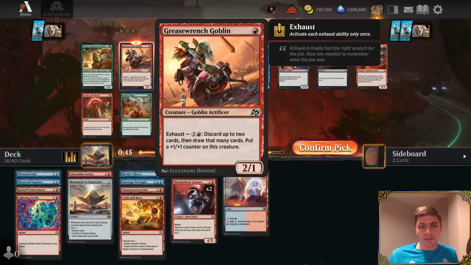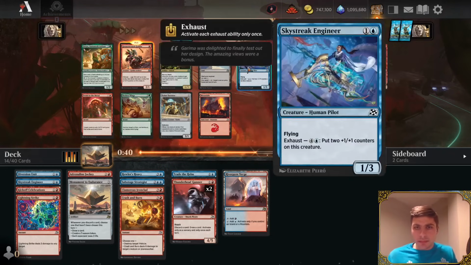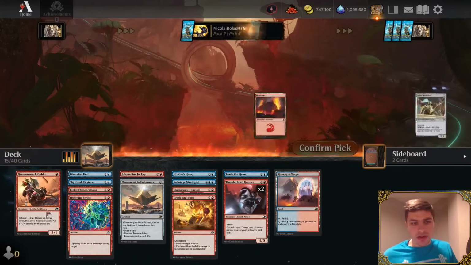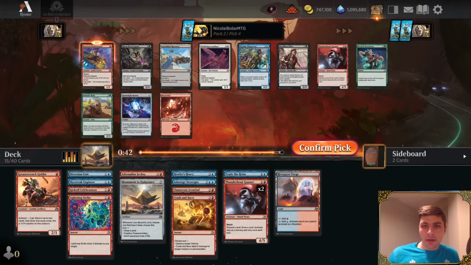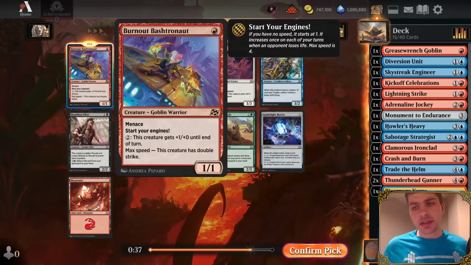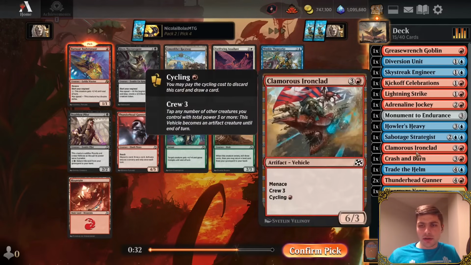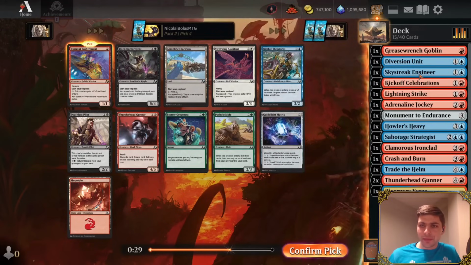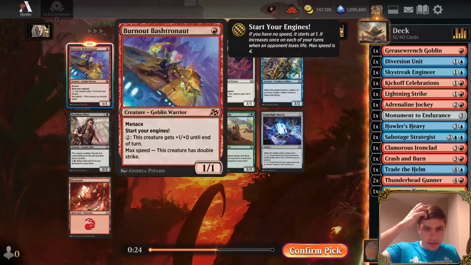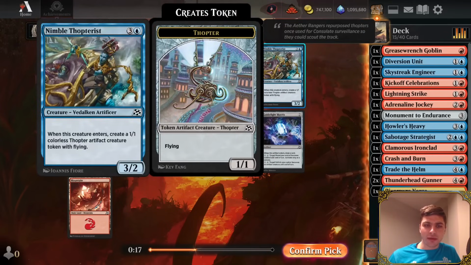Oh, this guy's a beauty. He can discard 2 cards. And he's a 1-drop, which is very good in this set. And even though this card doesn't synergize perfectly with my deck, it can just snowball the game itself a little bit. It's a pretty scary, intimidating card. So I'm kind of tempted to just take that over a Nimble Thopterist. I'm not really an aggressive deck, though. So I might rather have the Thopterist.